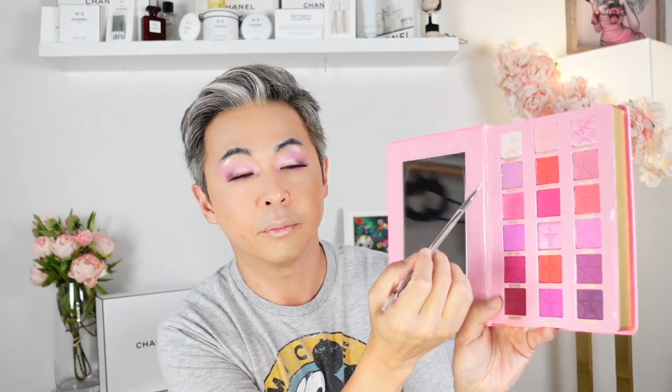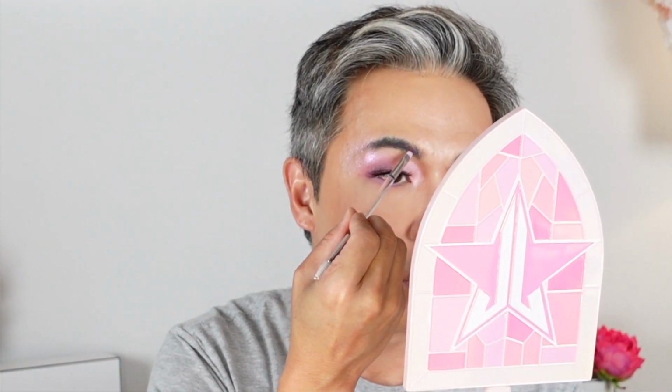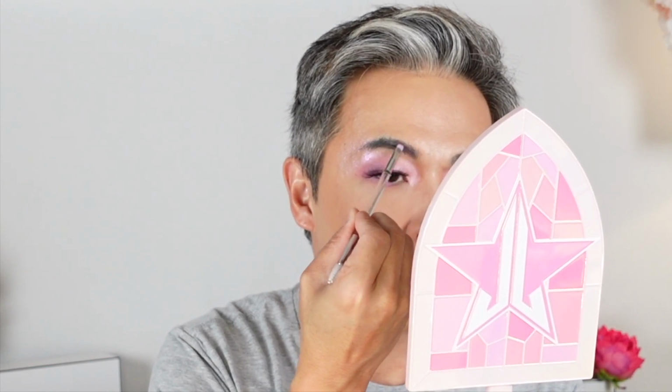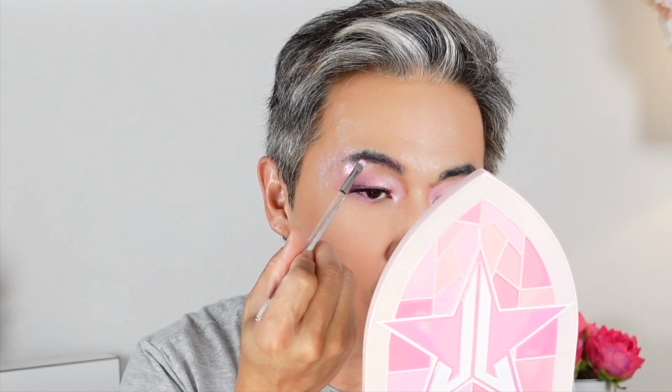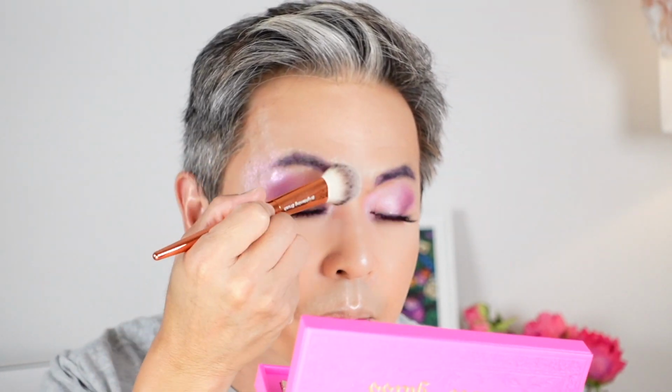This one, actually, is for my eyebrow. Oh, these are good colors. Use the highlighter from the highlight section. So we use this color right here. Let's see what happens. Oh my god, this is beautiful. I just brushed it over the eyebrow. It kind of just completes the look.